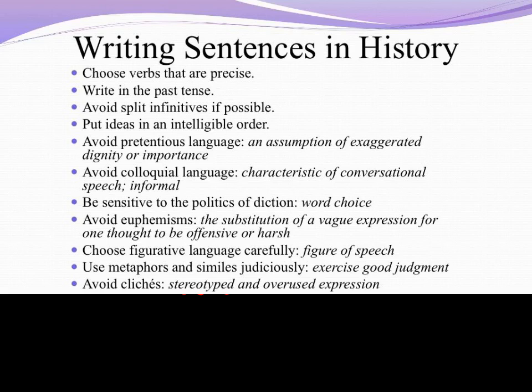You want to choose verbs that are precise. That goes back to being clear, being direct, being bold. Preferably write in the past tense. If that changes the meaning of the statement to where the meaning is incorrect or it doesn't fit with what you're trying to say, then you don't have to necessarily write in the past tense. But remember, you are writing about things that have already happened.